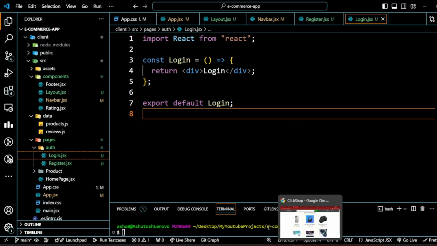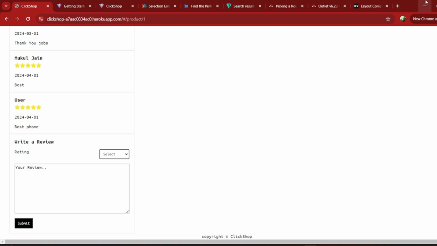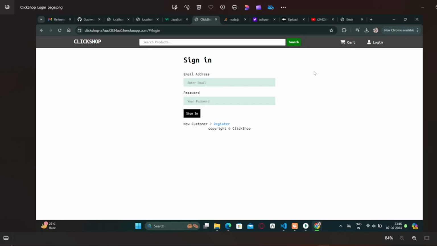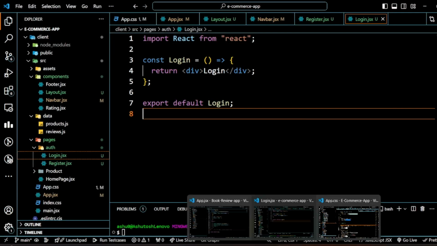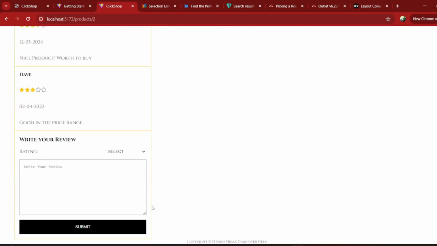So if you look into the main design, the final design, for that I will be using this login page. We're going to design it exactly like this. Some CSS will be different because we are using a different font and everything. Before that, one more thing I wanted to say here. This is not the text font we are using.